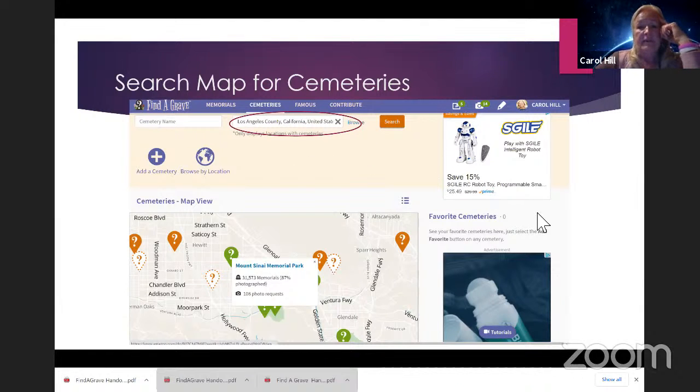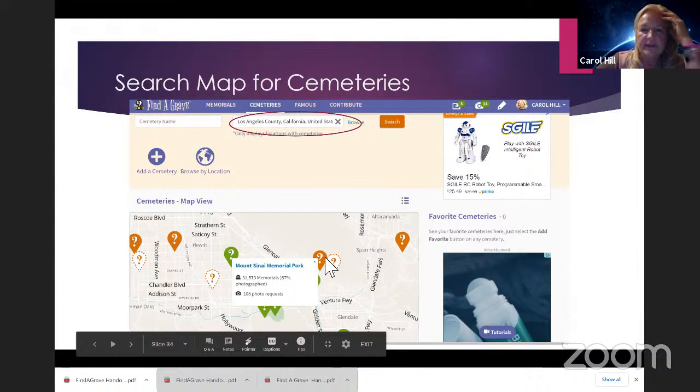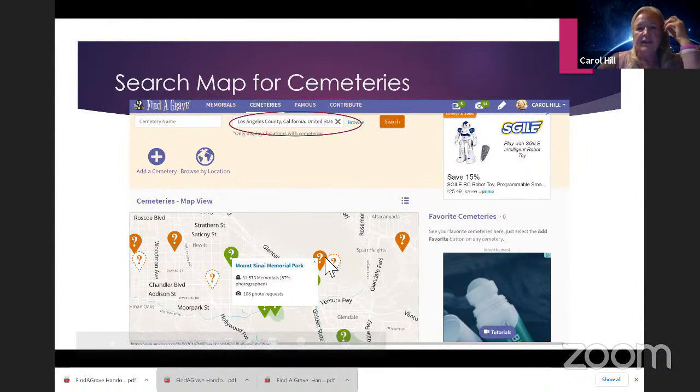So I think I'm going to make a trip and see if I can find him. What you can do is put in a place, like Los Angeles County, California, and this brings up the cemeteries, and then you can zoom in, see the streets and everything, and see the different cemeteries. Like I said, we'll do that in a minute live if you'd like to see that, but it's just a way to search to try to figure out maybe where they were buried.